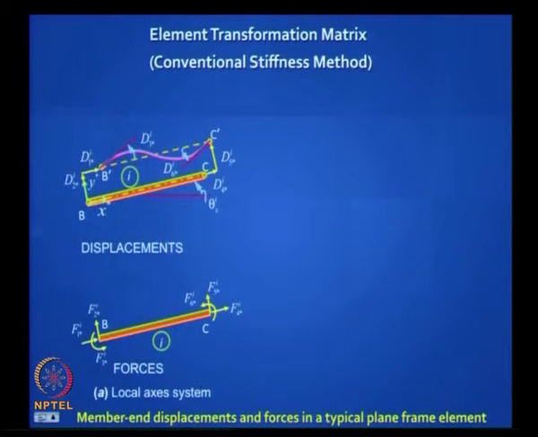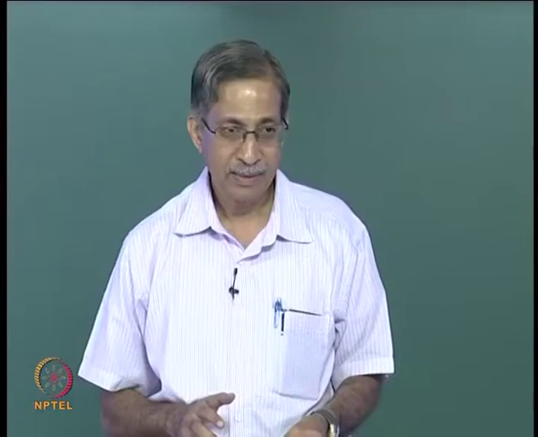Do you understand this now? If I have a force acting this way, I call it Fi2 star. Along the longitudinal x star axis, I call it Fi1 star. A moment acting this way, I call Fi3 star. These three are conjugate with these three. Can you see that? The directions are the same. One are a set of forces, the other are a set of displacements.